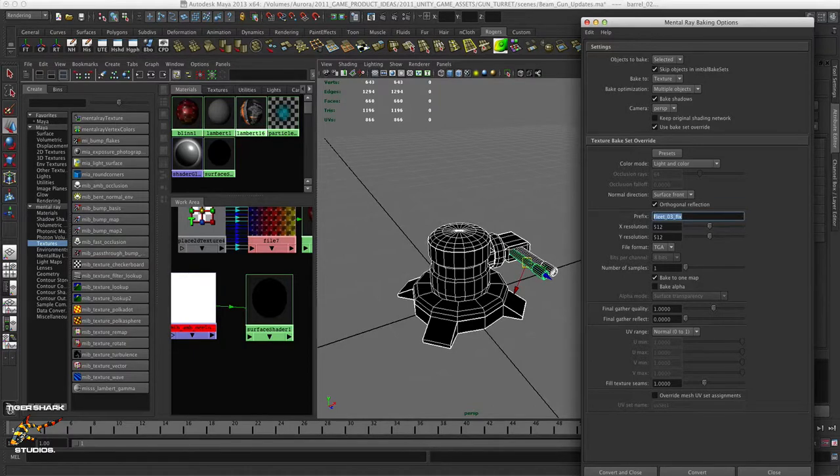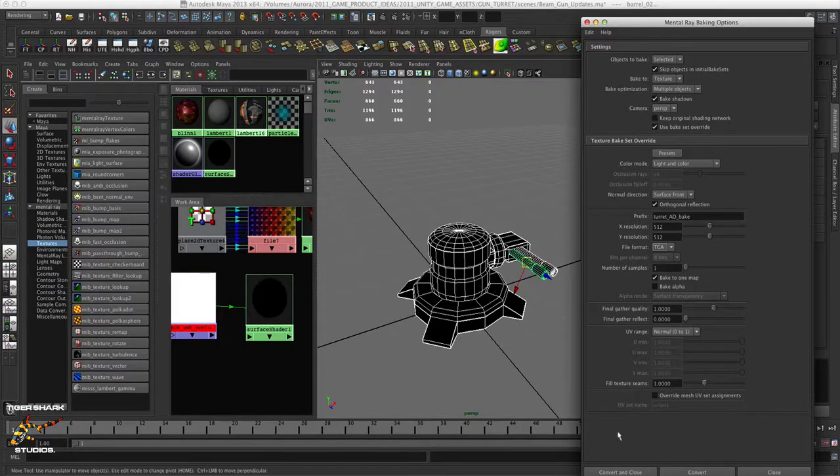I'm going to call it turret AO bake, and the size I'm going to say 512. Image format is TGA. I want to bake it to one map. I'm going to leave all the other parameters, which is just, we aren't using much on Final Gather, but I also want to keep the basic UV layout positions as well.